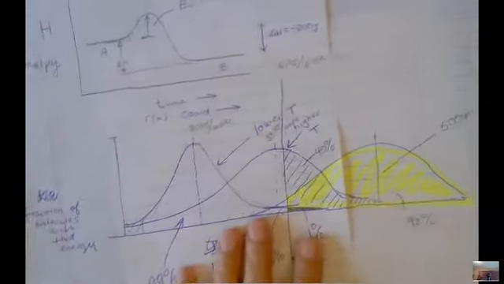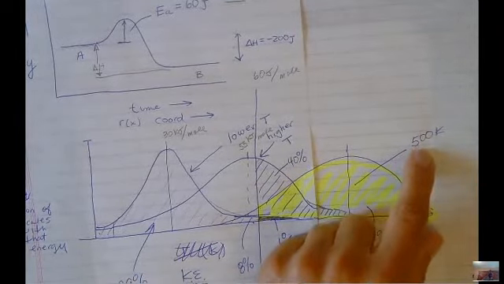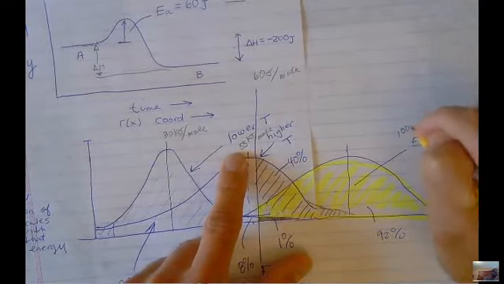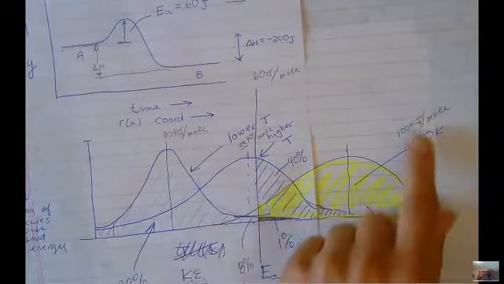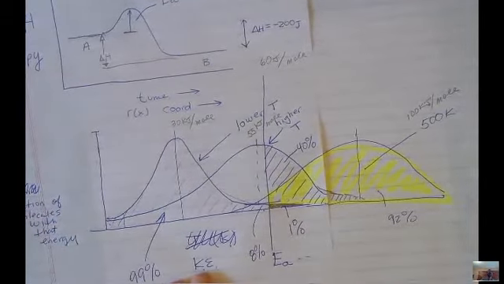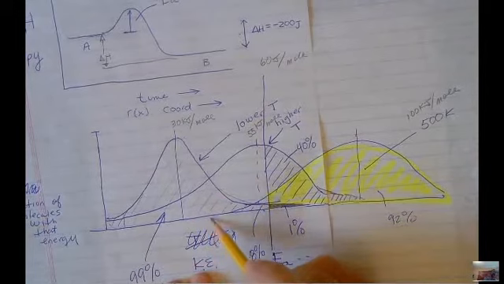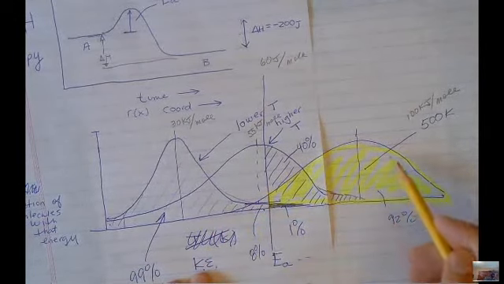All right, go to an even higher temperature. Go to a ridiculously high temperature of 500 Kelvin, where maybe this guy's average kinetic energy is 100 kilojoules per mole. Remember, kinetic energy is directly proportional to temperature. So as you increase the Kelvin temperature, you increase the kinetic energy. Well, what happens to our curve? This same curve now has slid or moved all the way over here to the right.